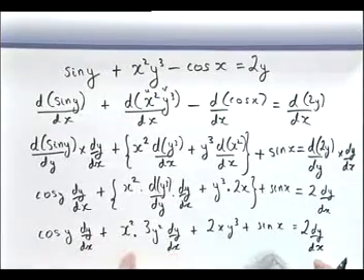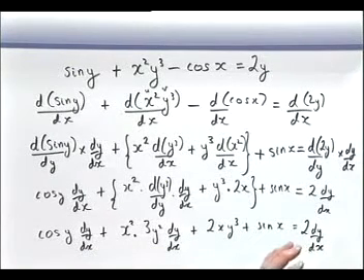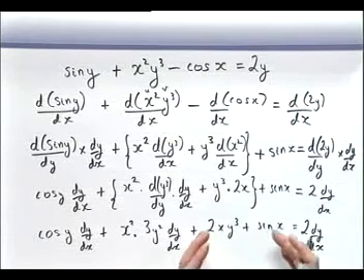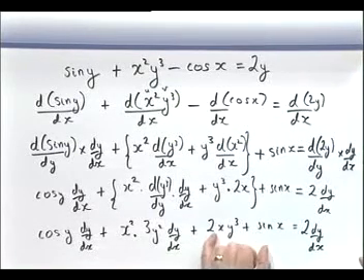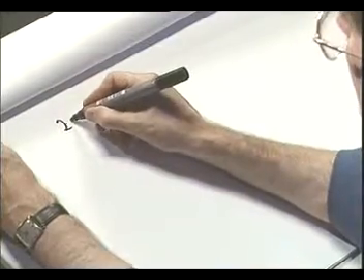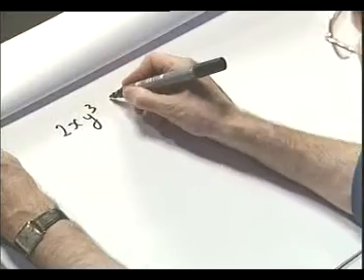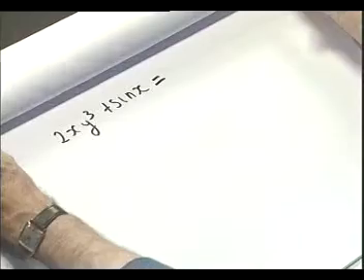We've got the differentiation done, and it's this thing dy by dx that we want. So what we've got to do is get all those terms that involve dy by dx on one side of the equation and the other terms on the other side. Now these are the two terms that don't have a dy by dx in them. So I'm going to keep them at this side. So that's 2xy cubed plus sine x equals.